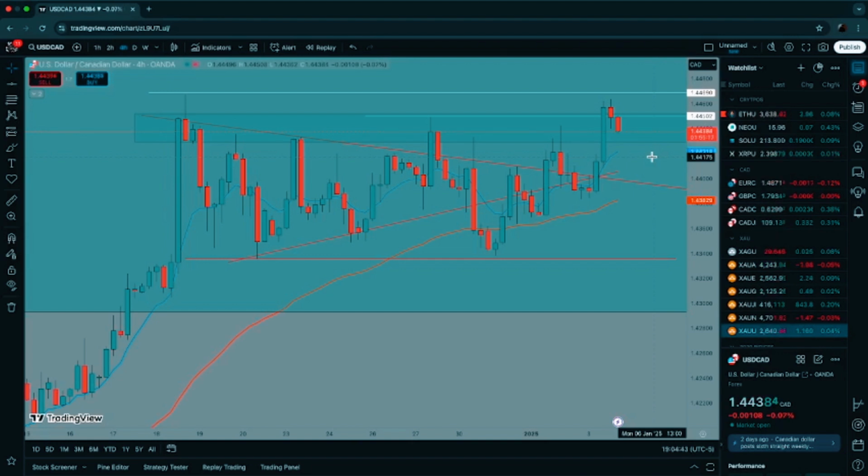Depending on how everything is, if my stops don't get hit or whatever, I'll continue to hold these trades. Like I said, I'll be risking 10 on gold, and I'll probably risk a couple dollars for the rest of these. But with GU, NU, and GJ, they don't really move too crazy, so I'm probably just gonna let them ride out. And if price is showing me that they're not going in that direction, then I'll just close out my trades. But yeah, I'm gonna just let this gold trade run. I'm gonna let the rest of them run, and then like I said, I'll update y'all on Friday.